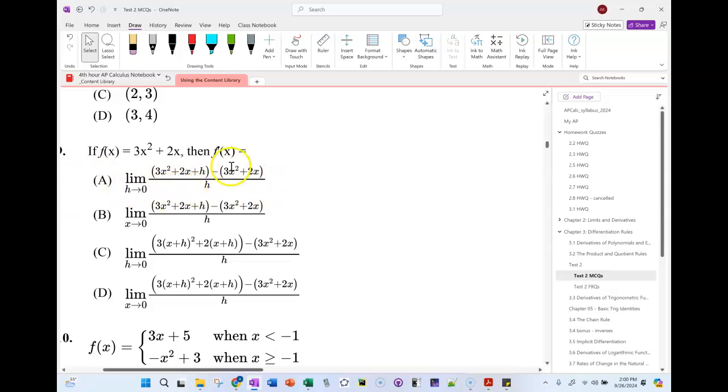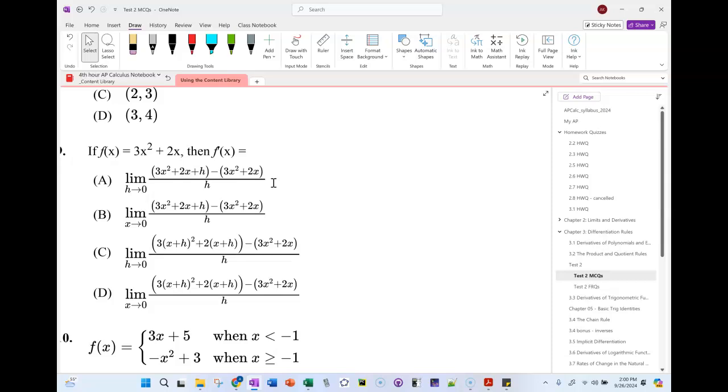Or they'll do reverse. They'll say, what is this limit? And then give you like 4 options, and you want to recognize that, oh, it's just asking me to do the derivative of the function. So I'm just taking my function and doing the derivative of that. So those are the 2 kinds of ways that typically the AP is going to ask you to use the definition of a derivative.